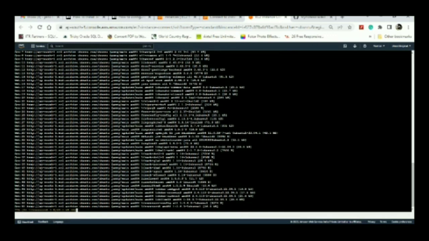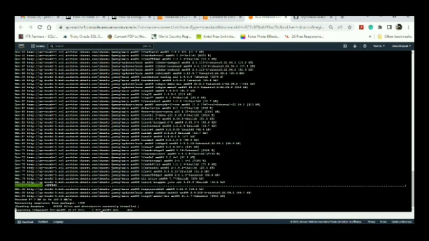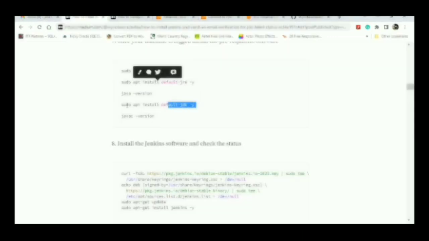If you provide the flag along with the command, it won't ask for confirmation like yes or no. By default it will install all the packages, so it will take some time. Install the JDK as well.